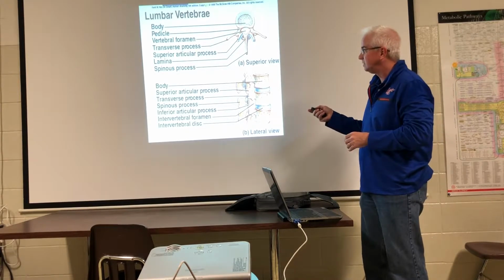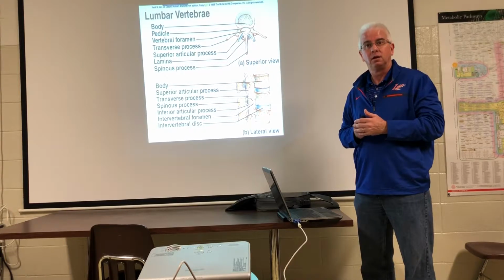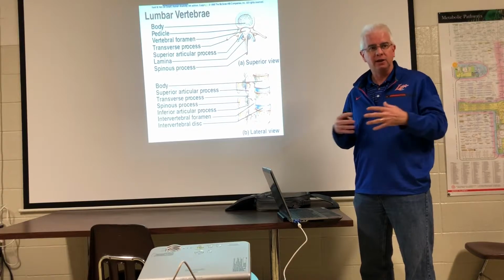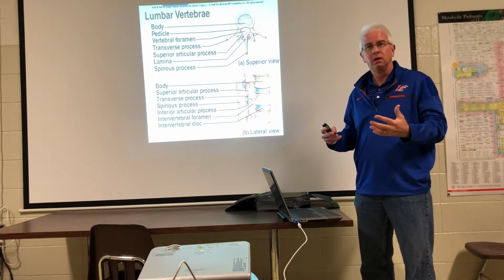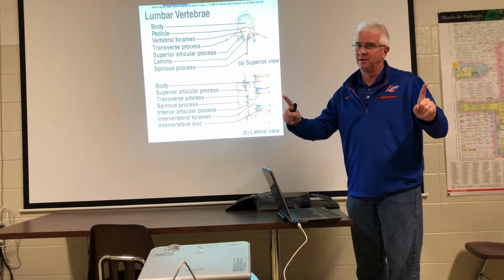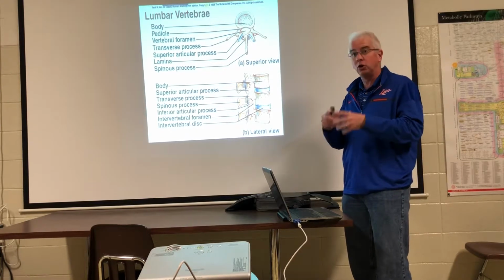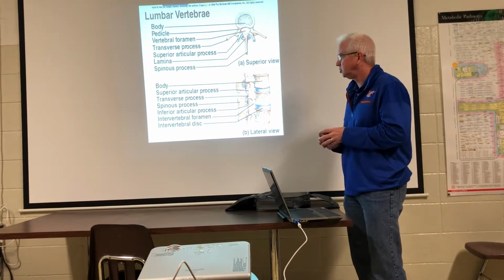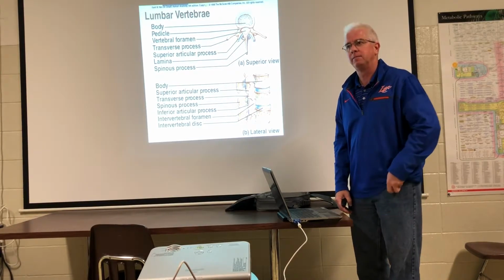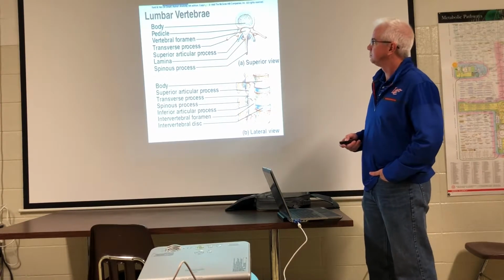And if you look at the sizes of the bodies in the lumbar area, what does that tell you? A lot of weight. Yeah. So the lumbar structure tells you what these bones are doing. The joints here in the lumbar area are not for movement. These joints are for stability. And the sizes of the bodies tell you the same thing. They're large bodies, and so that tells you these bones are weight-bearing bones in the lumbar area. They're not for mobility. Mobility is in the cervical and thoracic areas.